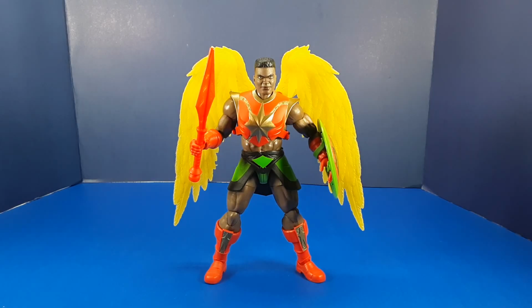Mer Sunman was an impulse buy. I came across this at Target on sale for $6.59. Couldn't pass it up for that price, and that was a steal because this is a beautiful figure. Unlike the original and the Origins Sunman, he doesn't have that kind of cape wing thing that goes around his neck. I really never liked the look of that.